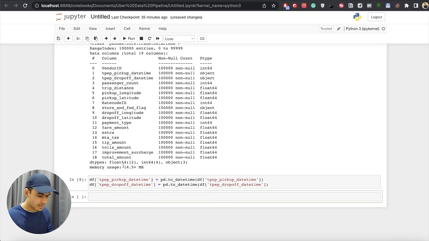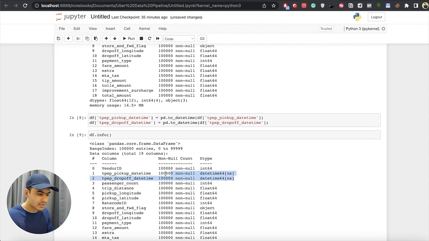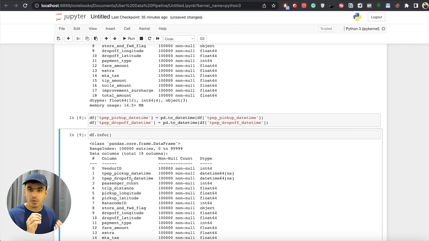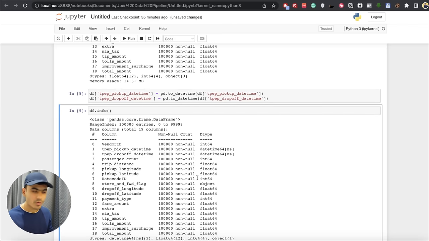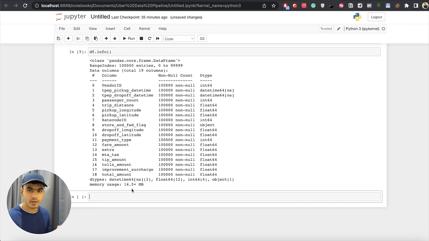And if I run this and if I do the df.info again, you will see this is inside the date time format. If it is inside the date time format, then we can extract information such as hours, days, week of the day and all of the other things. So this really needs to be in the date time format, then only we can go forward with that. So once you have all of this information available, then we can start writing our code. So the first thing is actually dropping the duplicate.